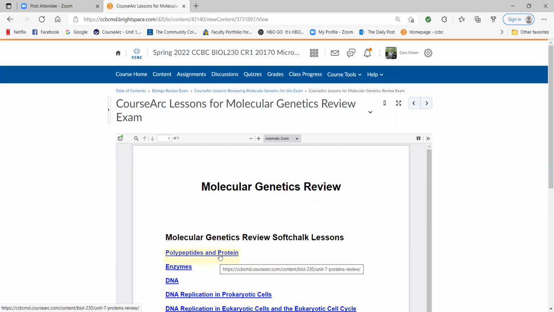And all of your exams and quizzes will be taken under quizzes, any online ones. So that's where you'll also find, under quizzes, your Getting Started course tour quiz and your biology review exam quiz. Brightspace calls both lecture exams and lab quizzes quizzes. So anything that's testable online is under quizzes.